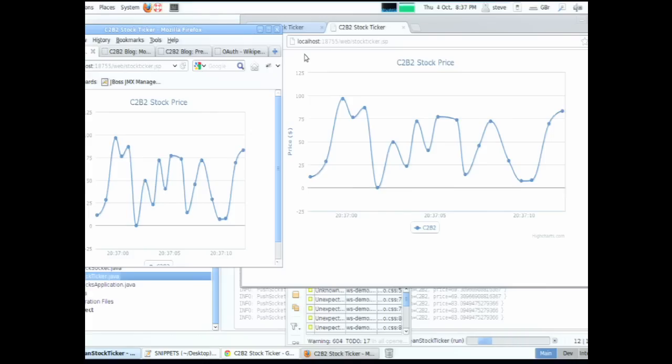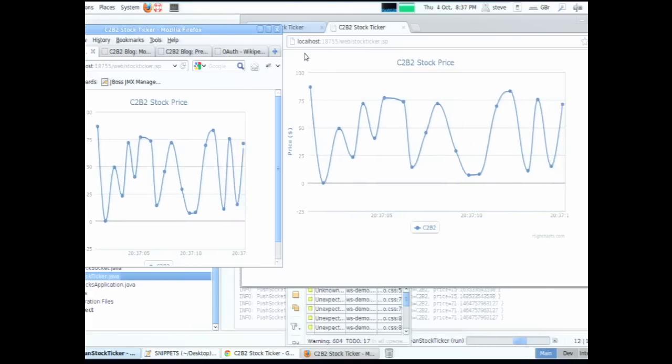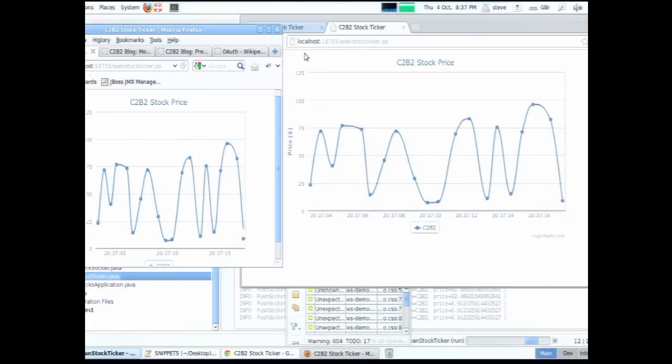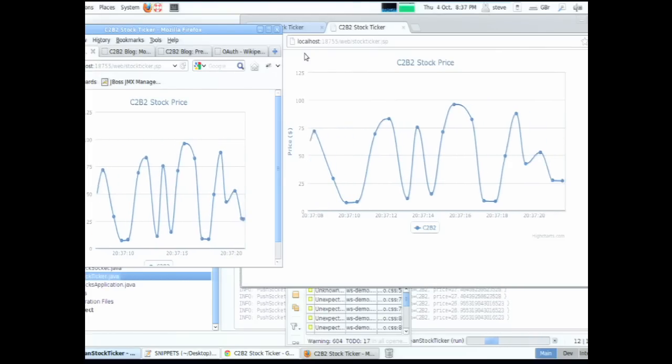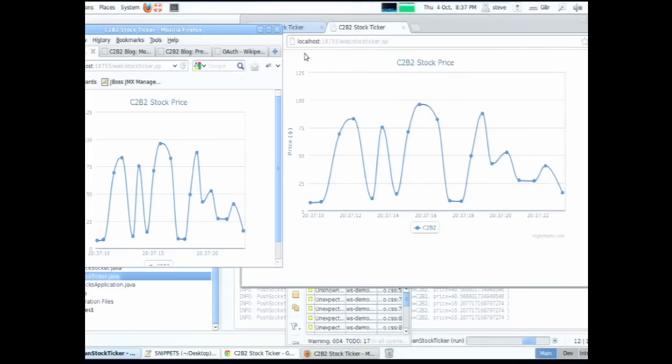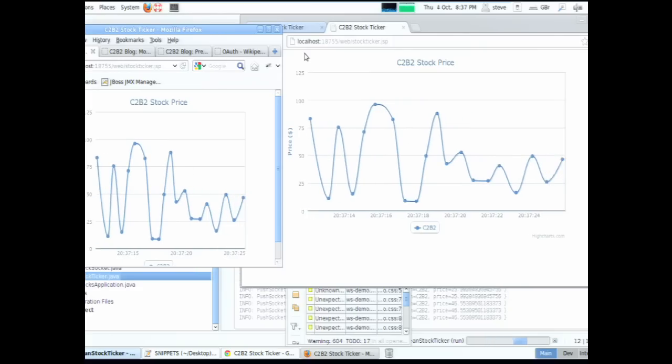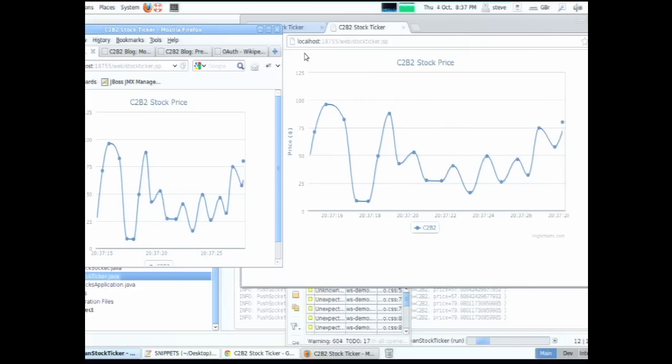If you want to push different data to different customers, how would that be done? That would just be a matter of setting up, in this case, the filter differently. When we create the WebSocket object, you would just set a different filter, and they would only receive those events.